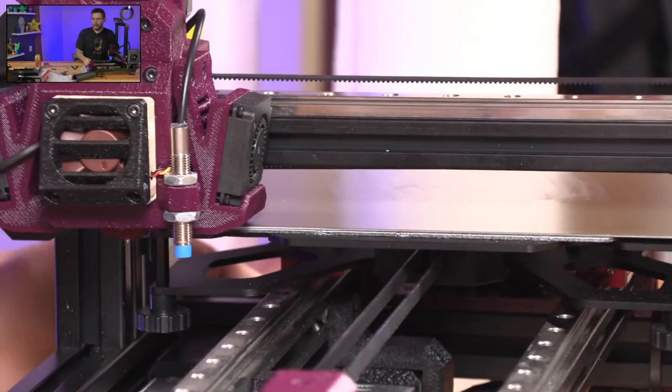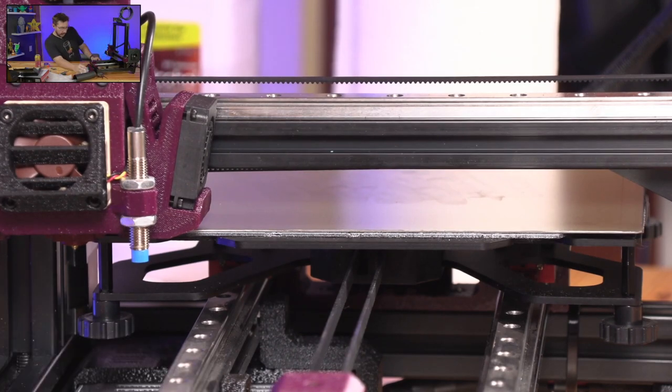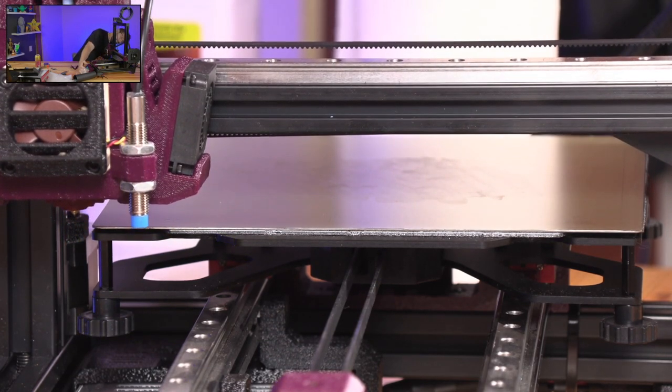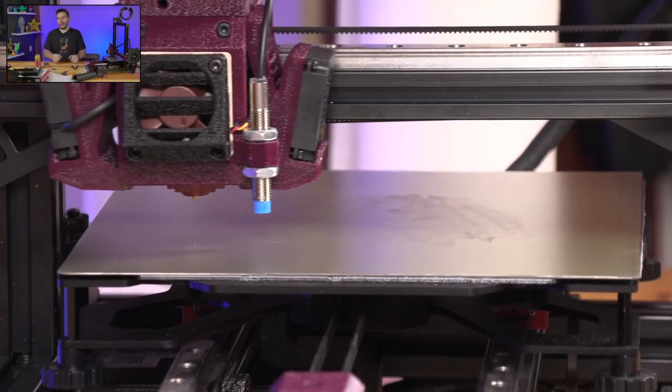Oh, wait. Here, I got to get you back in frame for some print loving right there. Okay. I'm gonna move that bed up just a smidge. Okay, there we go. Let's level the bed. Thanks for coming along on this journey.